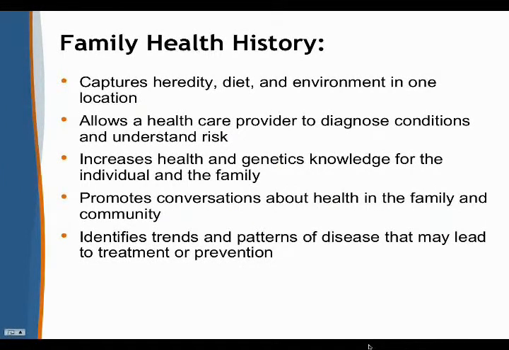So just some basics. Family health history is a tool in and of itself. It captures heredity, diet, and environment because it takes into account your lifestyle and behavior choices in addition to your genetics. It allows a healthcare provider to diagnose conditions, increases genetics knowledge, and promotes conversations about health in the family. That is the point in particular that we were trying to get at with our project and this tool, is getting people to talk at the most basic level about health in the family and in the community, because a lot of stigma does exist for a lot of families.